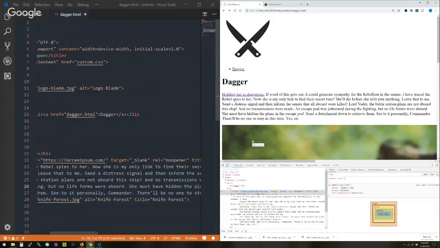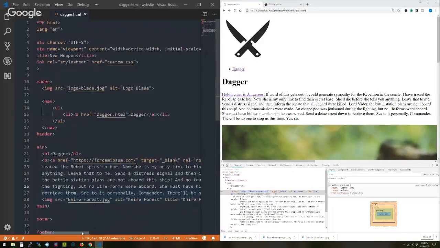What happens about this image? Oh, when we hover over the image, we get that little title describing what the element is or what it's doing. So that's really good for SEO, as well as letting your users know a little bit more about the link, like "holding her is dangerous." Well, why? I don't know anything about this text. Why is it saying that? Oh, it relates to Star Wars. Okay, well now, what is that link going to? So yeah, it has its benefits.